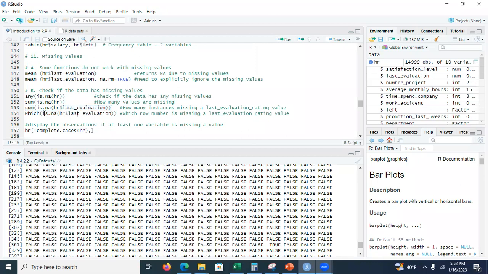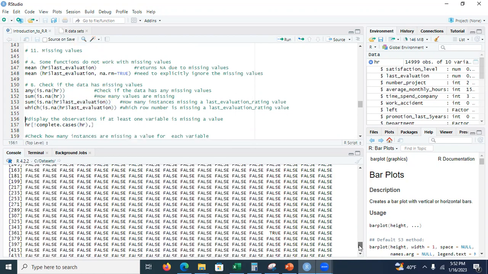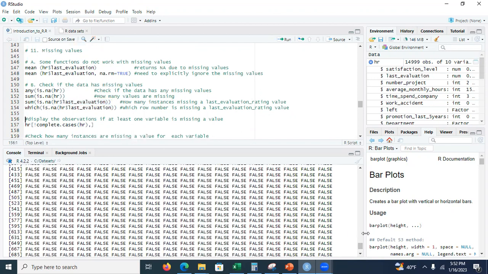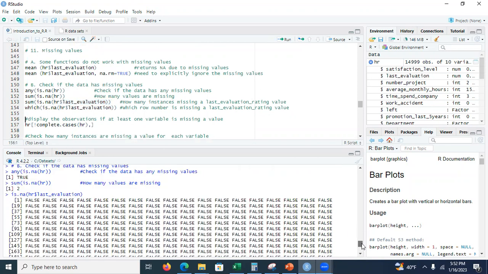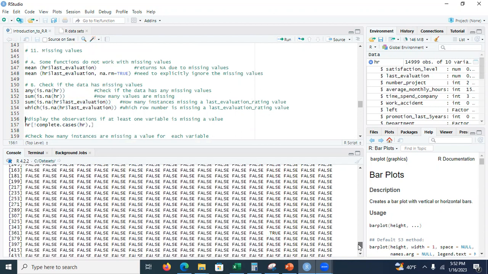I can do this also. I can run the which command, right? This will return which row number is missing a value. It's 375. Well, I think this is correct because you saw it, right? It was a true. So we know that this element is 397, 96.